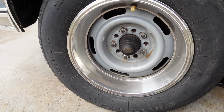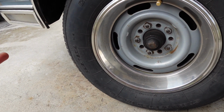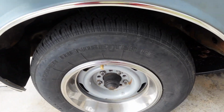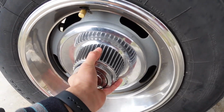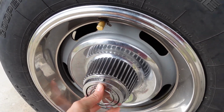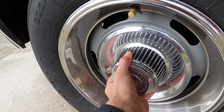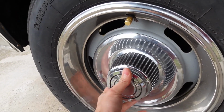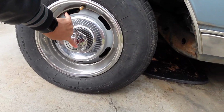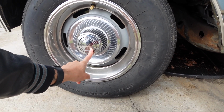And then they was this size wheel too, obviously, but this is the 14. But the center cap, like I said, it ain't gonna pop right on, so you're gonna have to hit it down a little bit. But as y'all can see, this do go on the wheel, and if I can get it to stay a little bit. Well, y'all will see when it's on, but look at that. Just from it looking like this, you know what I'm saying? That looked pretty good. I like it a lot.